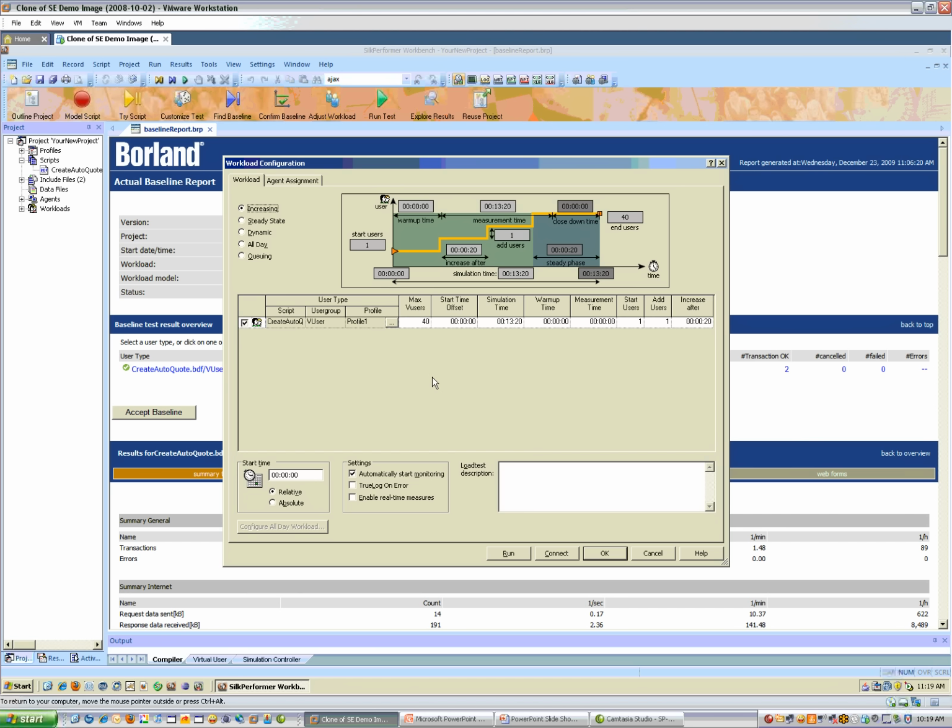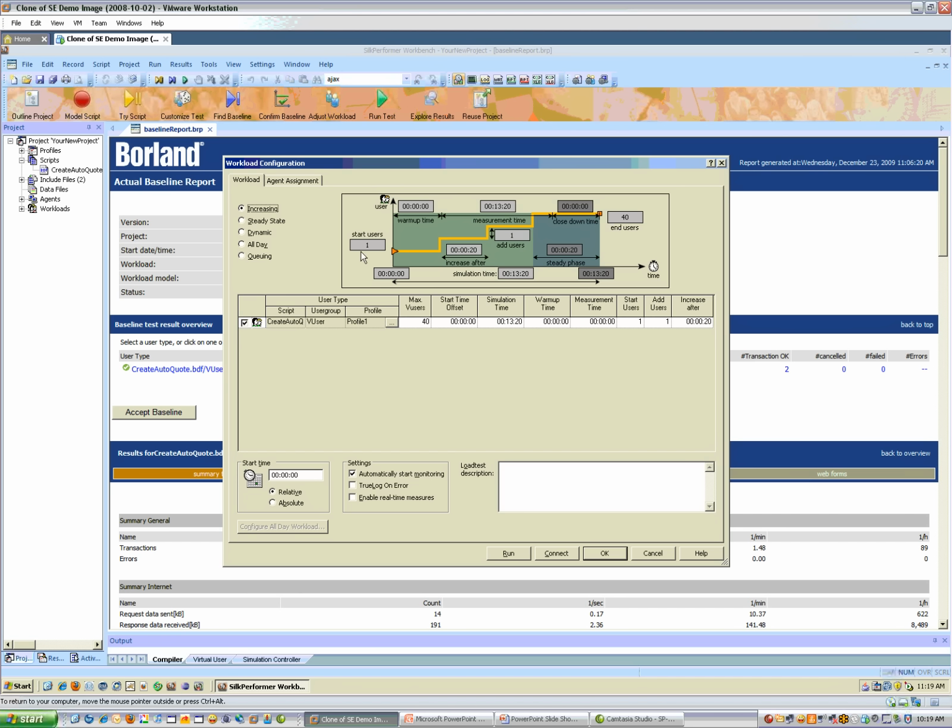At this point, I'll get a list of the scripts I've included for this load test, which in this example is just one. And I can start filling in pertinent information about how I want to model this execution. So I give it a maximum number of virtual users. In this case, I'll say 40. And the information that you enter will also show up in the diagram above. So as you can see, I'm going to end with 40 users.